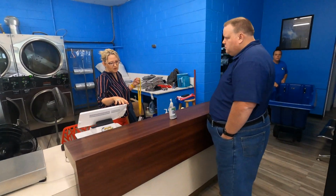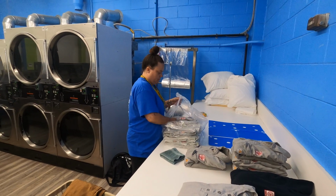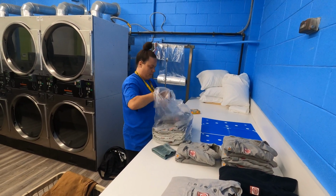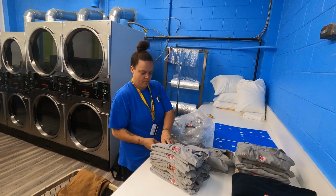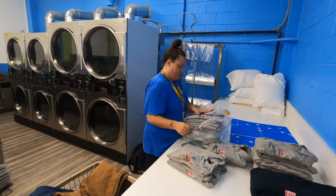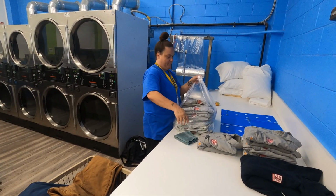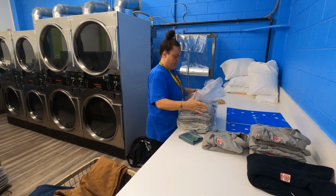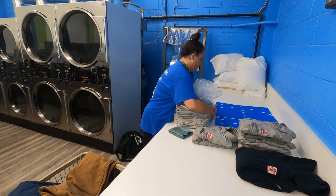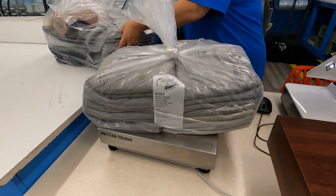There's Erica bagging the laundry. There's a specific way we do things as far as bagging is concerned. We want to make it very uniform, square, and then we take the air out of the bag. That's the main thing too. If it's way too heavy for you, then it's going to be too heavy for the customer. Correct. Yeah, you don't want to overfill a bag because then the customer's going to struggle with the bag. So we make several bags. Okay, here's a complete order. That's how we put our tickets.